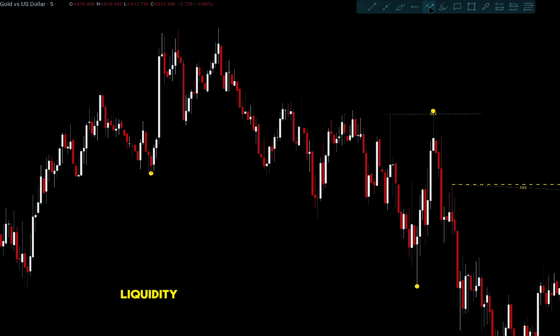Now you have to ask yourself, which low led to the break of that low here? Which high rather led to the break of this? And this is the high. Immediately they swept that high, price started to come down, and that was a trade because this was liquidity. Now this low here becomes your valid low, and price came all the way down again. All you have to do is to identify the high that broke it, and this is the high that broke that one, and price again went up to that, took it out and then ran again.